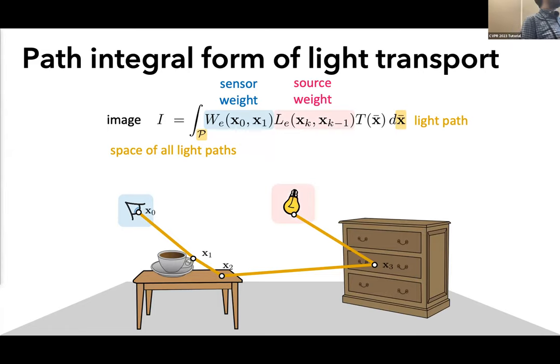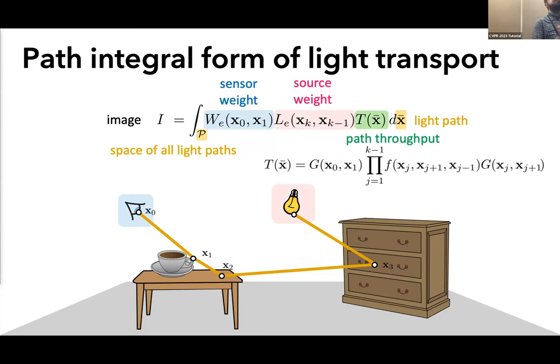There is correspondingly a source weight that basically says how much light, how much flux to be precise, did this path draw out of the light source in a scene? And then there is another term in between that says how does this flux travel through the scene along the path to go from the light source to the sensor. And this path throughput has a complicated form that's basically multiple products of reflection events, BSDFs, and also some other term that we call the geometry that basically says how radiance or how flux propagates from one point along a path to another. Okay, so it's a complex looking equation that's nothing else but: I want to figure out all of the types of piecewise linear paths in this scene, and compute the flow of light along them from a light source to the sensor.